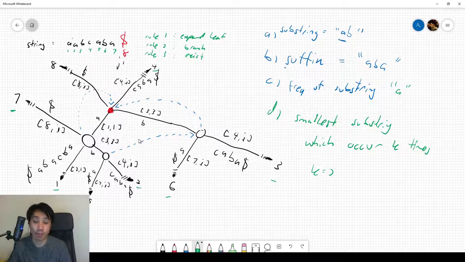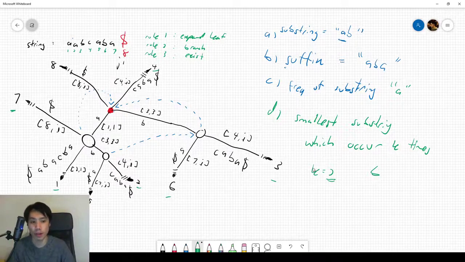So now I have the number of leaves below each and every node, and you know from question C, it corresponds to the frequency. So we will look for the internal nodes with the number 2, which is the one here and the one here. But because we want the shortest, we want to calculate the distance from the root. Here, because I start at 3 and at 3, I have a length of 1, so the distance from the root is 1. Here, 1, 2, the distance from the root is 2. And because I want the smallest or the shortest, my substring will be B.